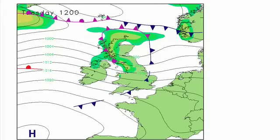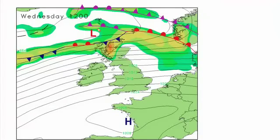Then on to Wednesday, a breezy day, with high pressure down to the south and low pressure up to the north, taking some rain across northern and western parts of Scotland, and that will make visibility pretty poor there. Elsewhere, I think bits and pieces of low cloud affecting western and southern coasts, so you need to watch for some mist and fog, and the possibility of moderate to poor visibility around those areas as well. Generally though, better visibility south and east. Winds through the channel, we're looking at southwesterly, I think blowing at a 4 or a 5.